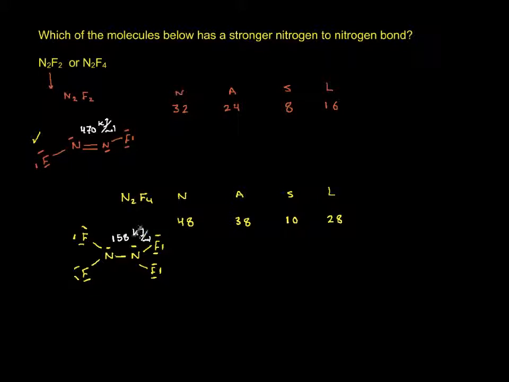If the question was which of these bonds between nitrogens is longer or shorter, this is the longer one, the single one. Let me also give you that value. That's 146 picometers, compared to a double bond, which is less than 146, and that's 125 picometers. So remember the notion that the stronger, the shorter, the more electrons are being shared in that vicinity between the two nuclei.